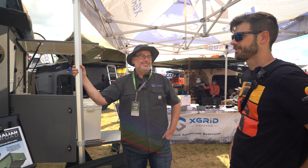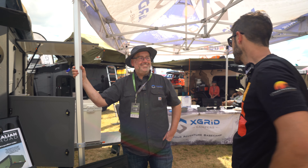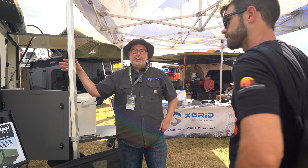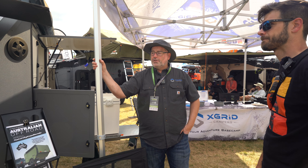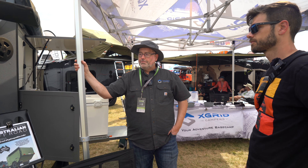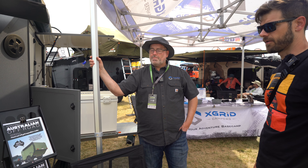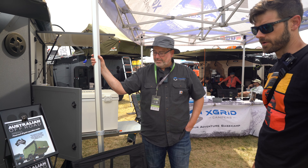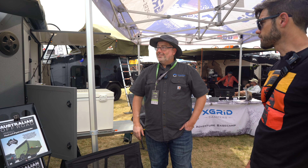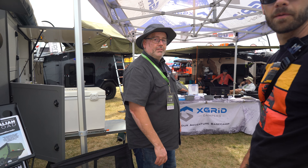MSRP on the Sierra ZR will be in the mid-to-high $40,000s, and the Sierra in the mid-to-high $50,000s. There are some shipping costs and custom options, but the idea is to configure it for the customer. Something like the Sierra is great for Yellowstone since you need a hard-sided camper there — close it up and it's a secure bunker. That's an impressive build. Let's take a look at the Expedition next.